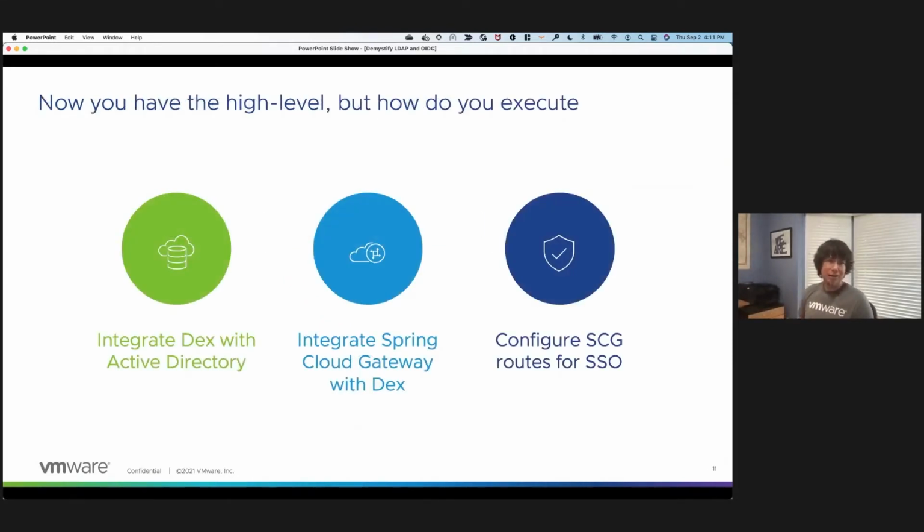Now, throughout the remainder of the talk, we're going to go through 3 steps. We're going to integrate Active Directory with DEX, and along the way, we're going to explore LDAP and interacting with Active Directory. I'll show you some tips and tricks that I've learned while implementing and accessing LDAP in configuration scenarios. The next step is to deploy a Spring Cloud Gateway and set that up with OIDC as a client of DEX. And step 3, we're going to deploy our application, configure routes within that gateway to send traffic to our application, and indicate in those routes where we want security to be applied with SSO.